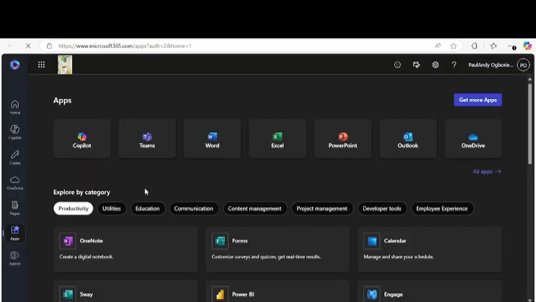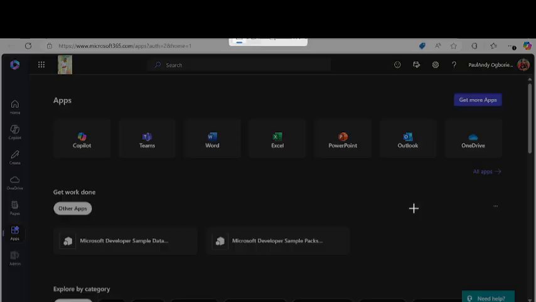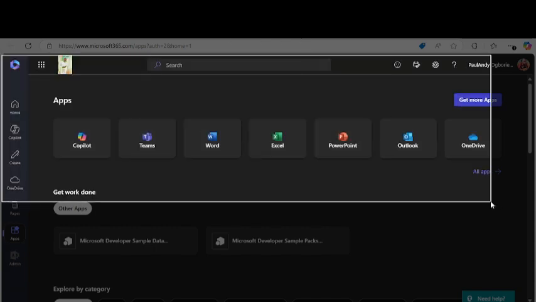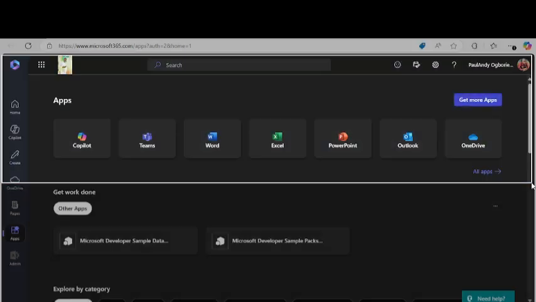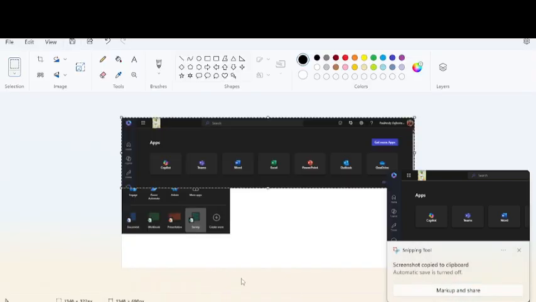Now that the more applications page is up, you still see that we have only a few here. I want to grab this, just for the purpose of this demo. So I will just grab up to this place so you can see that app and all apps, and I'll leave it there. Then I'll come to my Paint again, and then I'll Ctrl V.